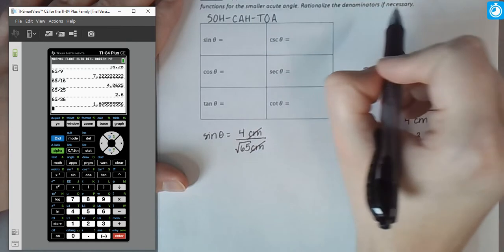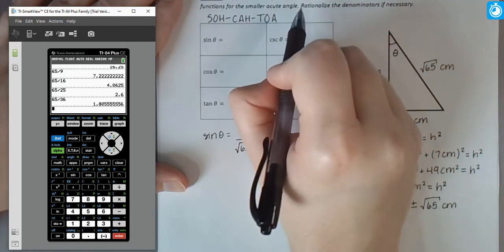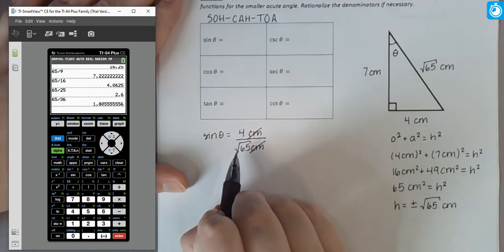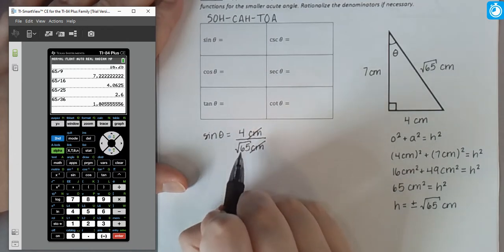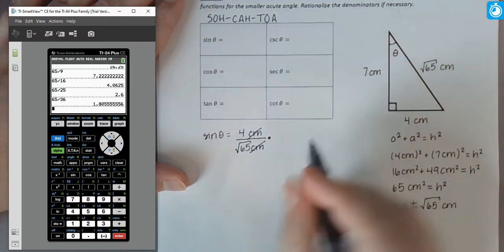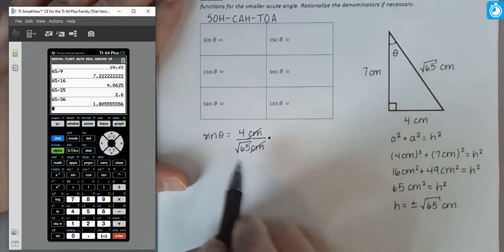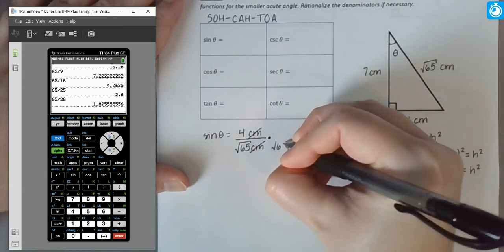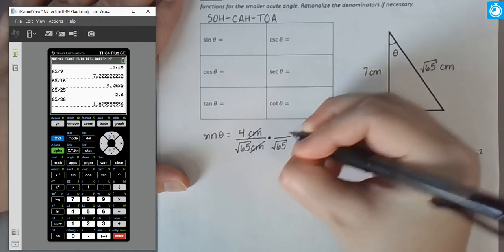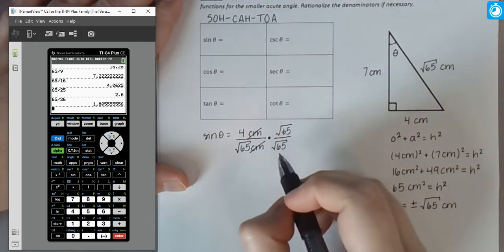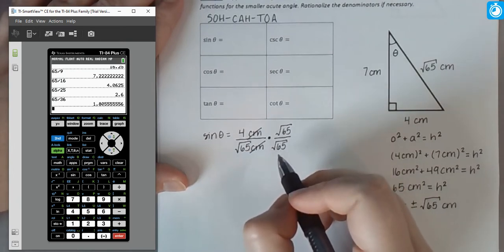Now we're going to go back to this direction to rationalize the denominators. Rationalizing a denominator means if we have a radical in the denominator, we want to convert this ratio to a form that will no longer have this radical in the denominator. So the general rule here to rationalize is that we're going to multiply top and bottom by whatever the square root is that we want to rationalize. So I'm going to multiply in the denominator by root 65, and I'll show you why in just a moment. But if I do it to the denominator, I have to do it to the numerator as well, which keeps everything in balance.